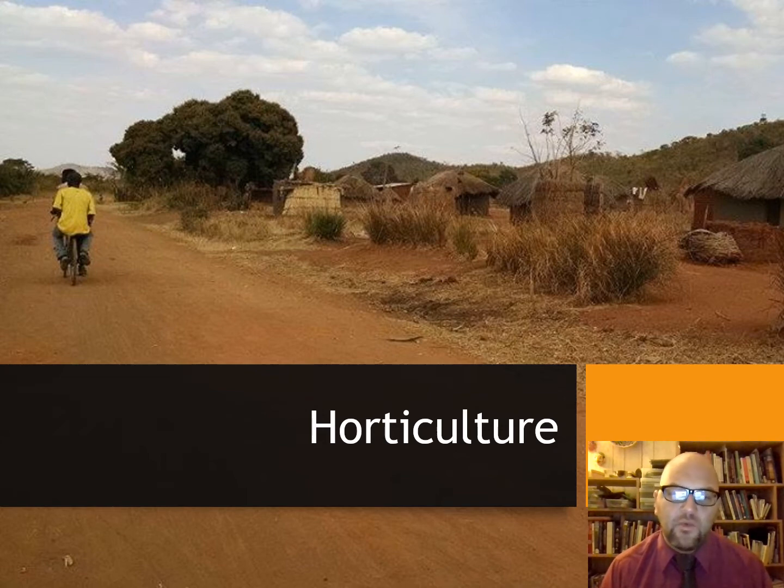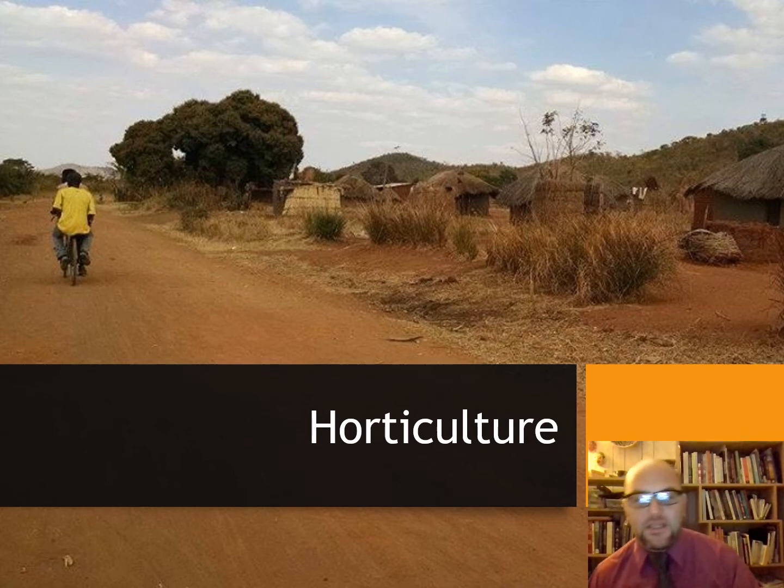Horticulture is farming with only the use of human power, right? So no draft animals, no plow animals, no tractors, no irrigation pumps, no nothing like that. Okay. So this is only human power that we're using. A lot of people would call this intensive gardening, right? Or subsistence gardening, or something like that. There's a lot of different versions of horticulture out there, slash and burn or pioneer or this kind of stuff.